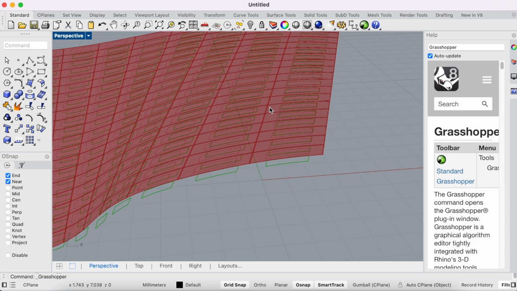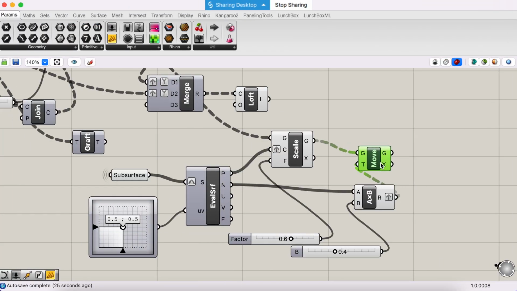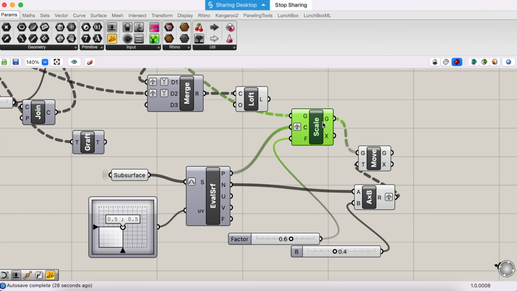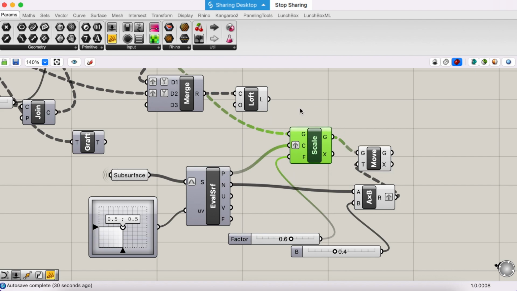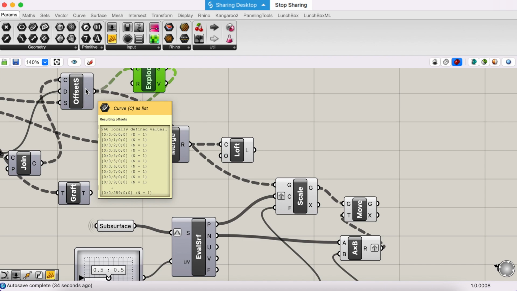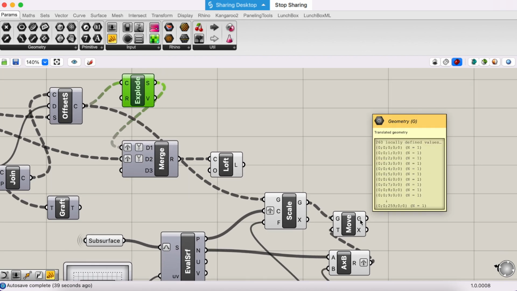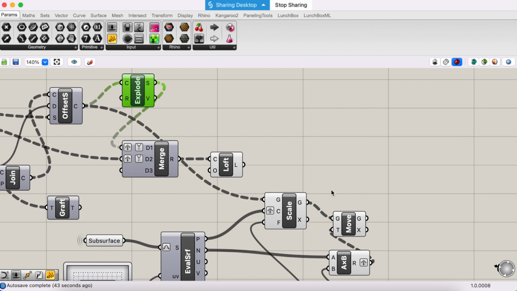We are trying to make a surface out of this, right? So we want to use the loft. If I create the loft, I will be good to go. What are the two objects that I have for a loft? One of them is the original geometry that I got from the offset here, right? And the other one is the one that I just scaled. Again, I want to make sure that I'm connecting the right data together.